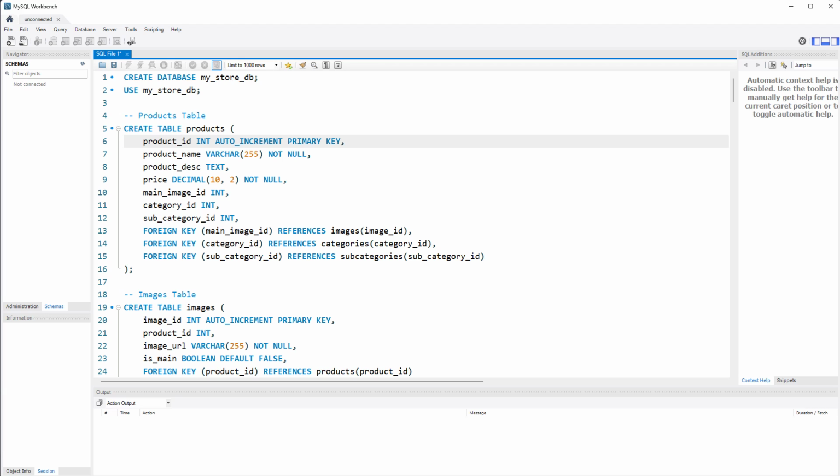Okay, this of course also for handling many-to-many relationships. For instance, here we have some foreign keys. I have here main_image_id. I have here also the category_id. So I can identify that I know this is the id for categories, as well as then here we have the id for subcategory_id.